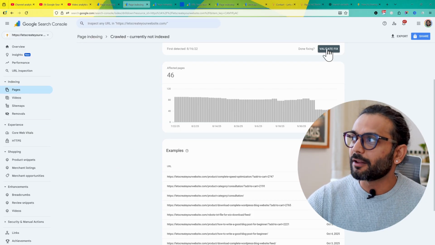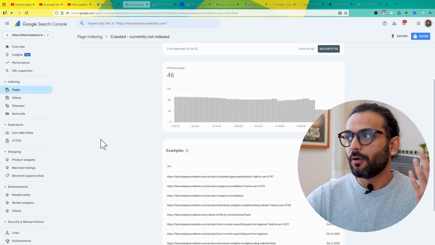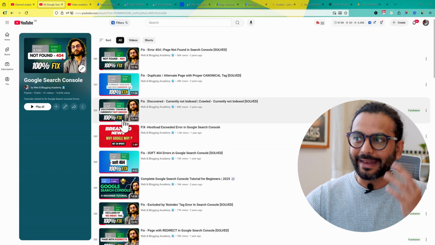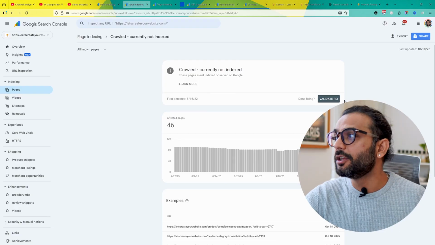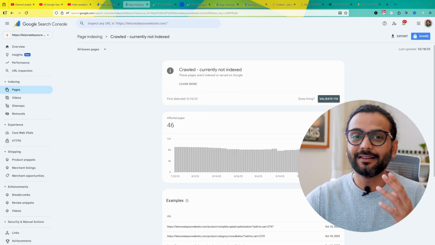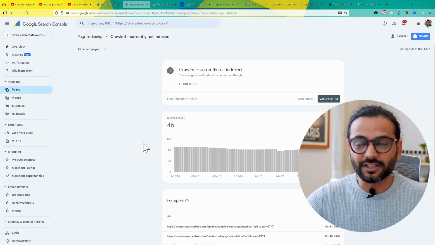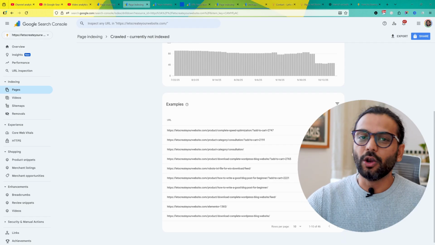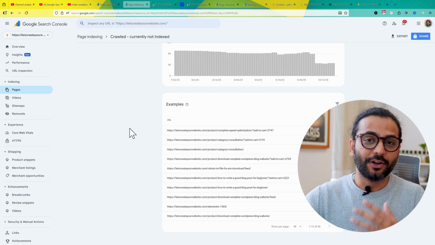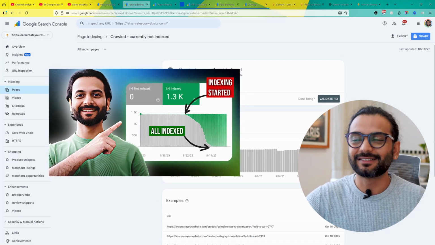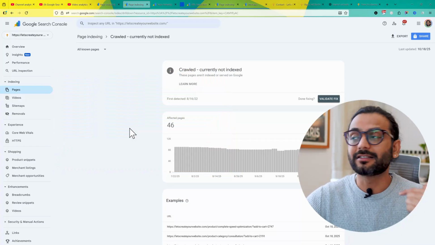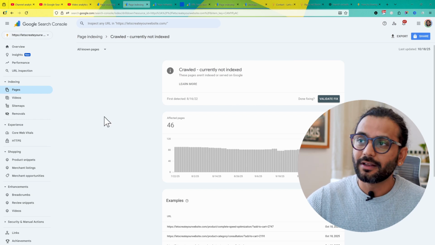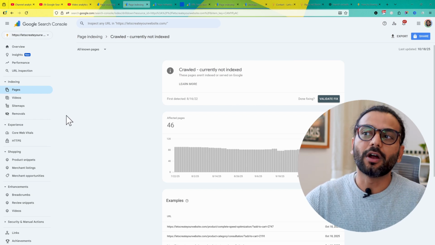So before using this validate fix button, you need to take action. Again, what is the issue with the website? Why is the page not being indexed? I have a complete video about it. You can take action from there, and once you have taken appropriate action, only then use this validate fix button. Please do not use this button without making any significant change on the website. For example, in most cases, the crawled currently not indexed issue is because your pages are low value or created by AI. I have a complete video on crawled currently not indexed, how you can index your pages quickly and how to make them high quality. You can check the link in the description. So the overall idea is do not use the validate fix button without fixing anything. If you overuse it, it might affect the crawl budget of your website and you are hurting your SEO.